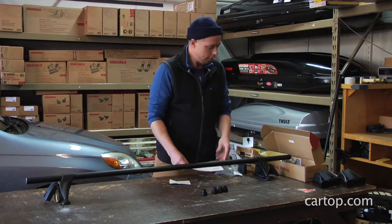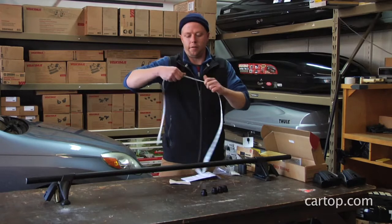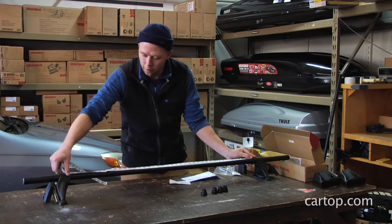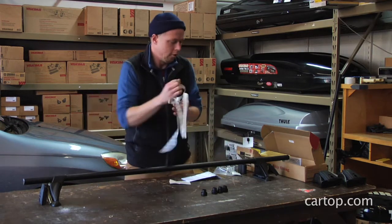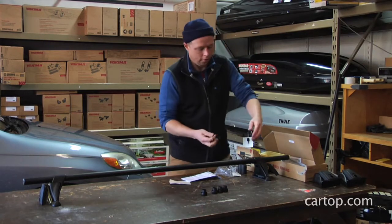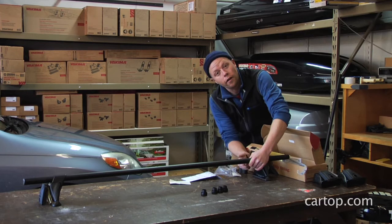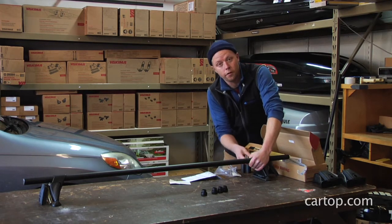I've got 42 inches. I'm going to take my handy little Taylor's tape that comes in the box of hardware, line it up with the leading edge of the tower on this side, on the inside, the leading edge here, get it to 42 inches, set it in place, pull the tape off, go back and find your Allen key. Find your Allen screw behind the wing here again and simply tighten it until it's hand tight and you can't tighten it anymore. Once you've done that on both sides, the towers are now secured to the bar.